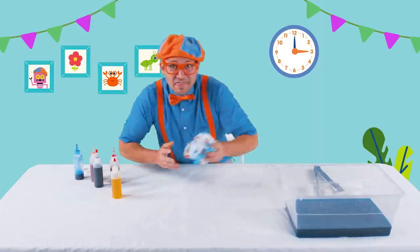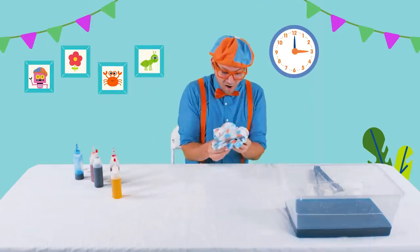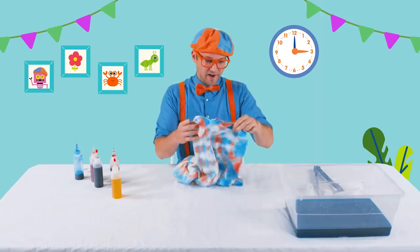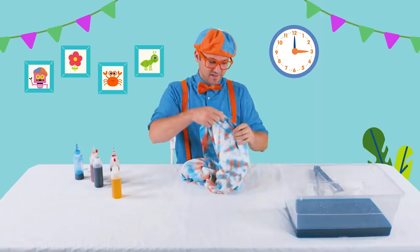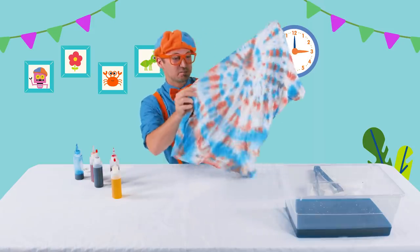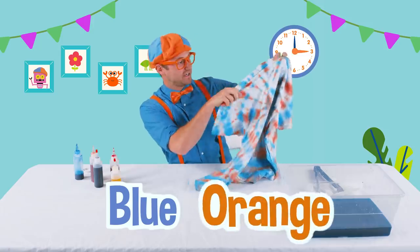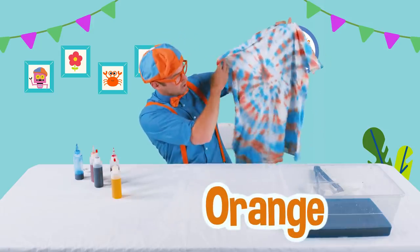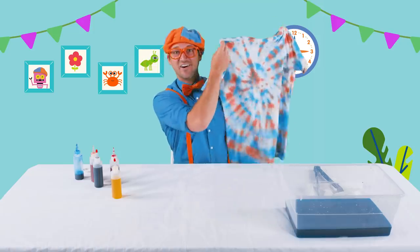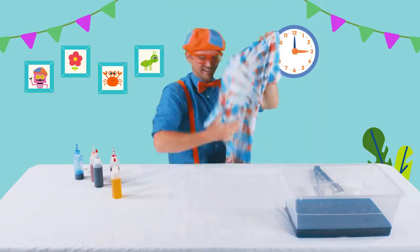Wow, this is awesome. Our shirt is complete. Wow, all right, here it is. Do you see it? Wow, yeah, it's blue and orange. Can you see how it, where I swirled it? Right about there. Wow, it's so cool. Time to try it on.